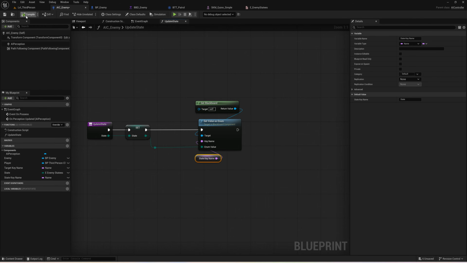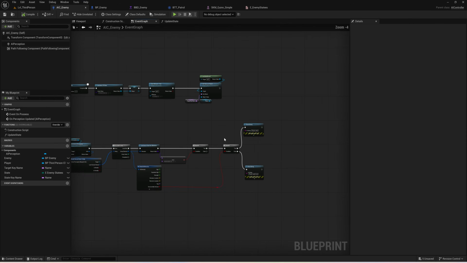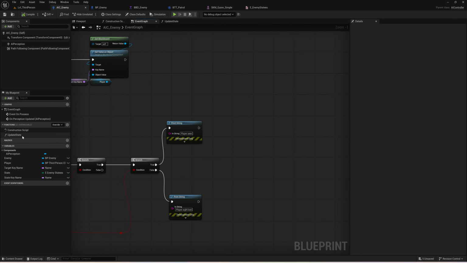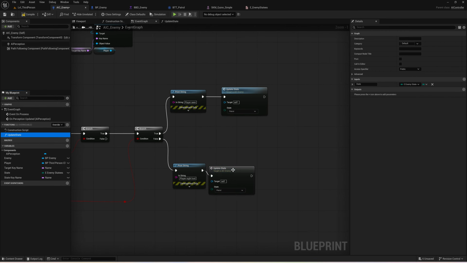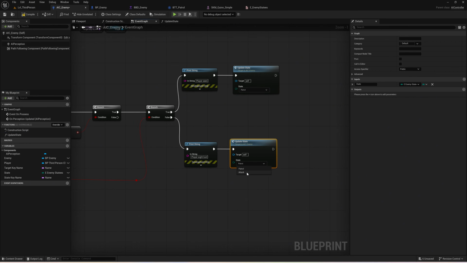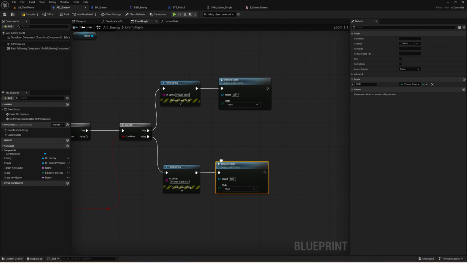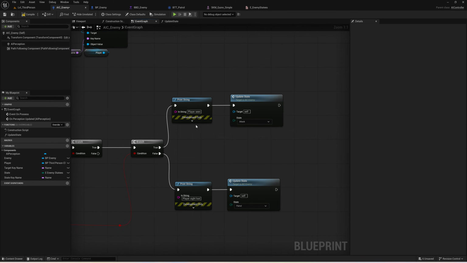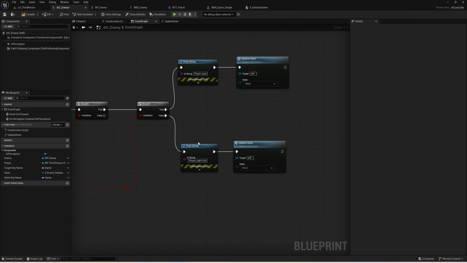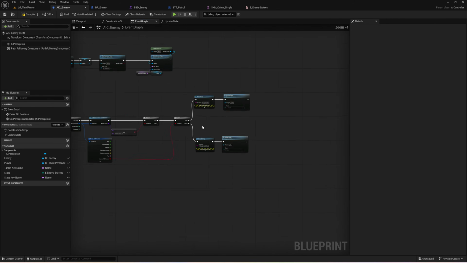Set the enum value. Now we need to call this function, obviously. So when we see the player, we're going to update the state to patrol. When we don't see the player, when we do see the player, sorry. Wait. I have just muddled that. That first one's attack, this second one's patrol. There we go. We've seen the player, we're attack. We lose the player, we go to patrol.